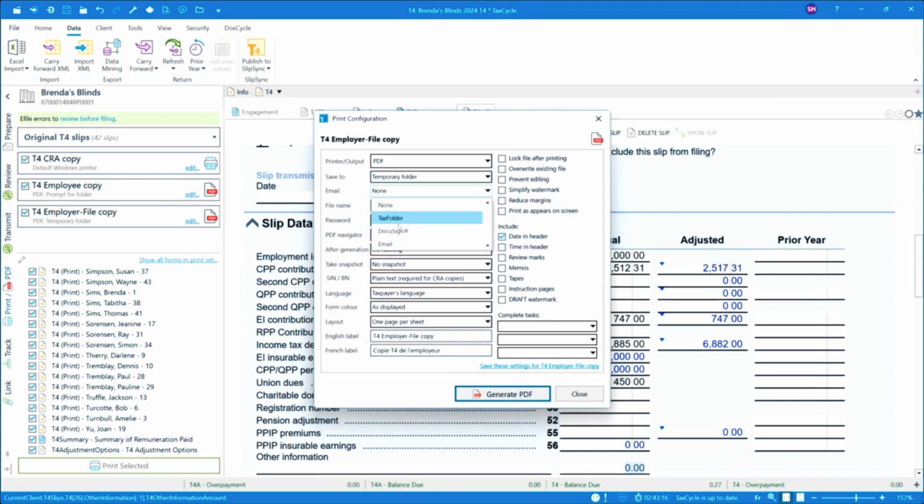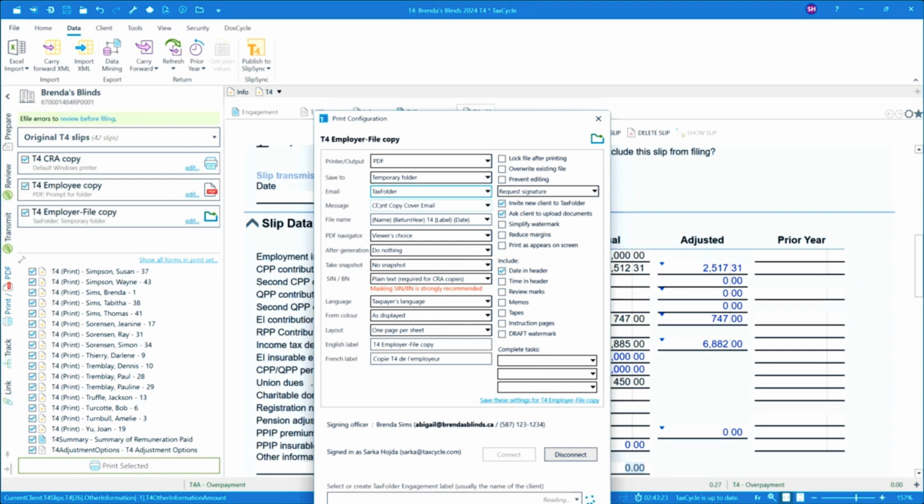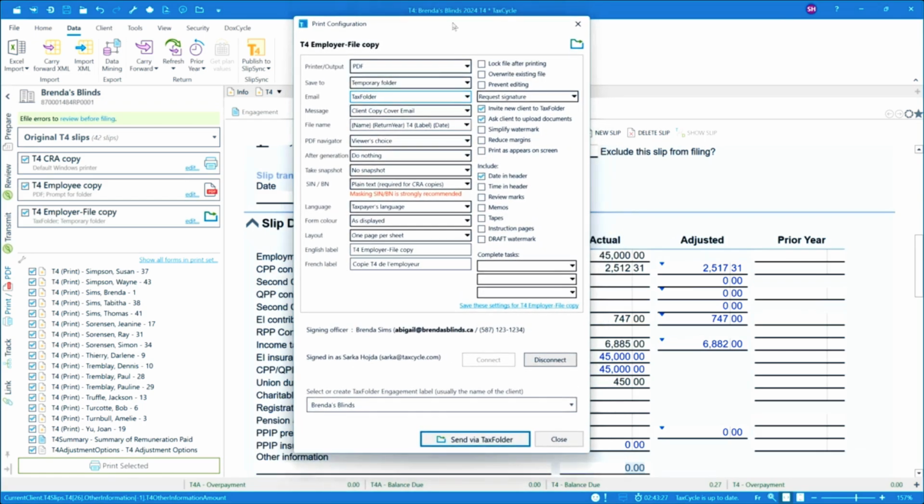Email is going to be whichever one you're using for requesting that electronic signature. And then you're going to select the email template that's going to drop in to the request. That is under message. And so here we probably want to ask for an e-signature. I'm not going to do these two here to ask to upload or invite new client because I'm just asking for a signature on this one form.